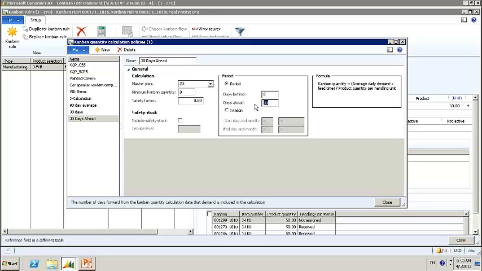By integrating this into your master planning, it really eliminates what I see so many companies doing with their spreadsheets, trying to update and calculate their Conman quantities. It integrates with the ERP system and keeps you from having all those external systems and the time-consuming work. What I see so often is, when's the last time you calculated your Conman quantities? Oh, it was 6 months ago. Well, has your demand changed? Are you running out of parts? Yeah, we are. So this tool does a good job of giving you an easy way to run this periodically and calculate what your Conman sizes ought to be.